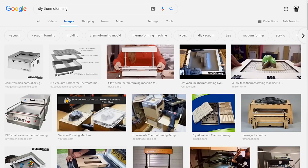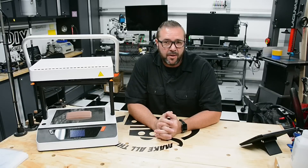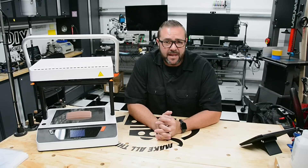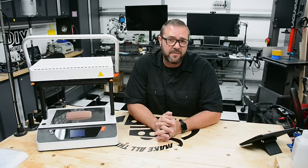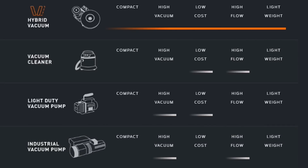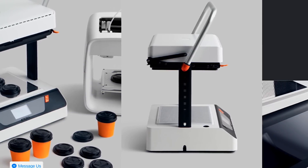While there's no shortage of thermoforming videos on YouTube, if you want better results you're going to need more than just a standard shop vac. You'll want a vacuum pump that can evacuate the air fast and then pull a deep vacuum, getting a good impression before the plastic cools. That'll allow for the tight details to be captured in the material while it's still pliable. You'll need a high-flow, high-vacuum pump. One of the best desktop machines I found is the VacuForm. It's got a hybrid pump which quickly evacuates the air down to negative 3 psi, then a secondary pump that kicks in to draw it down to almost negative 13. It's got an easy-to-use digital interface which simplifies the setup and automation.